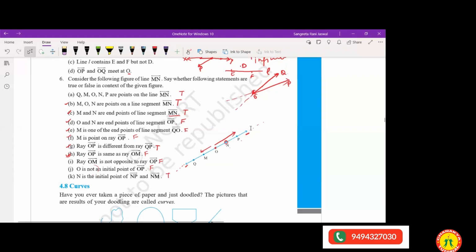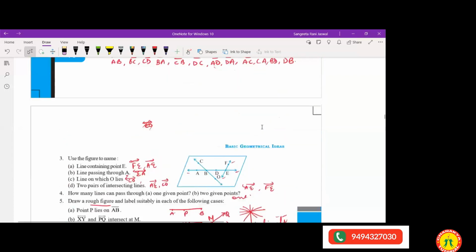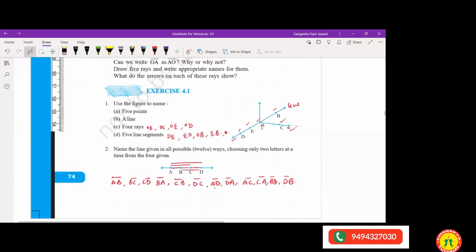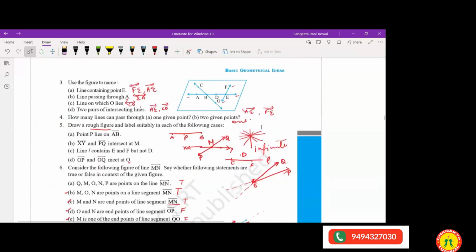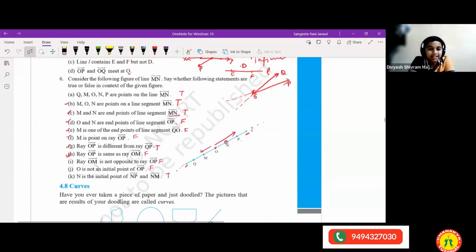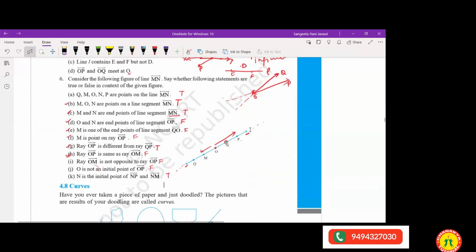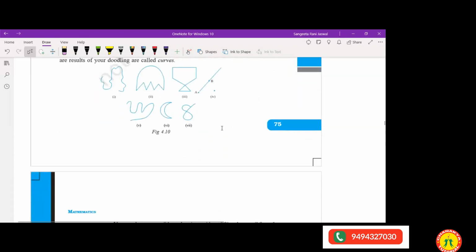Okay. Now moving next. I hope this exercise is clear to all, whatever we did in this line, segment, rays, point, line. Is that clear? Please revise it. After the class, please find some time to revise your work. Apart from homework, you must sit for 5-10 minutes to revise, just to overlook whatever we have done in the class.